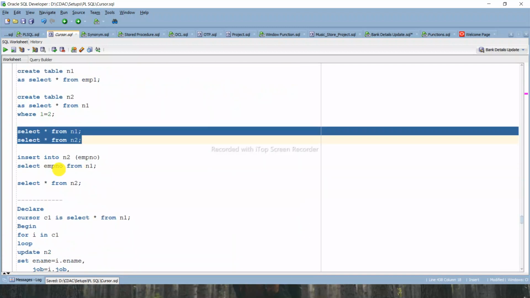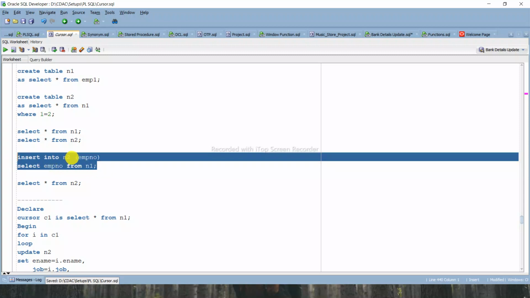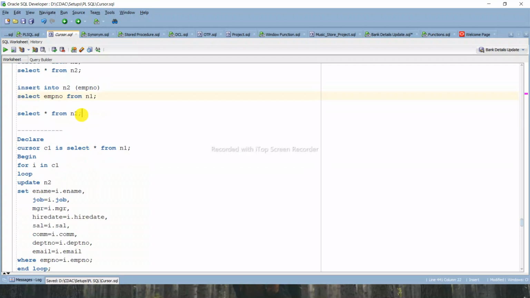Okay. Now let's insert the employee number. Insert into N2 employee number, in brackets employee number; only in this column I am inserting employee number. Select employee number from N1, which means all the employee numbers from the N1 table will be inserted into table N2. Let me fire this query. If I fire this query, 21 rows will be inserted. Let us view the data in table N2: select star from N2.